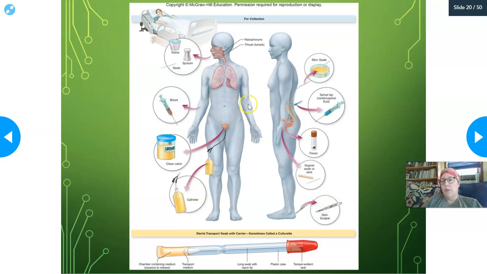Because she's running fever and malaise and all that, a lot of times physicians, especially in the ER, will go ahead and order a urine. Who knows? She could have just a stiff neck because she slept on her pillow wrong and she actually just has a bladder infection or kidney infection, right? So it's such an easy test to do. A lot of physicians will run it just to rule it out.